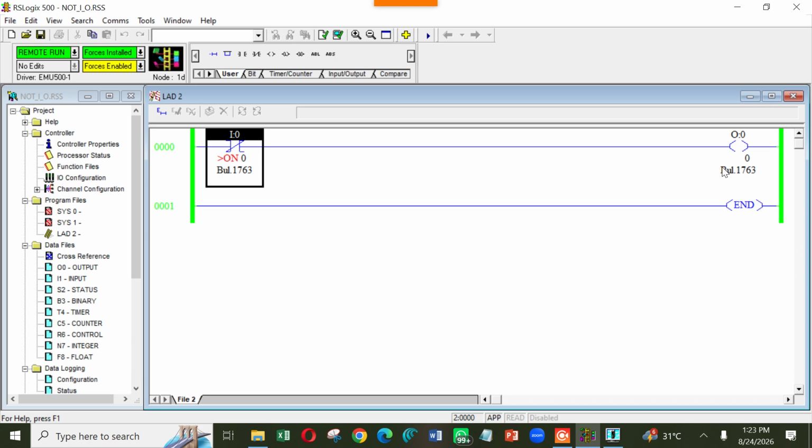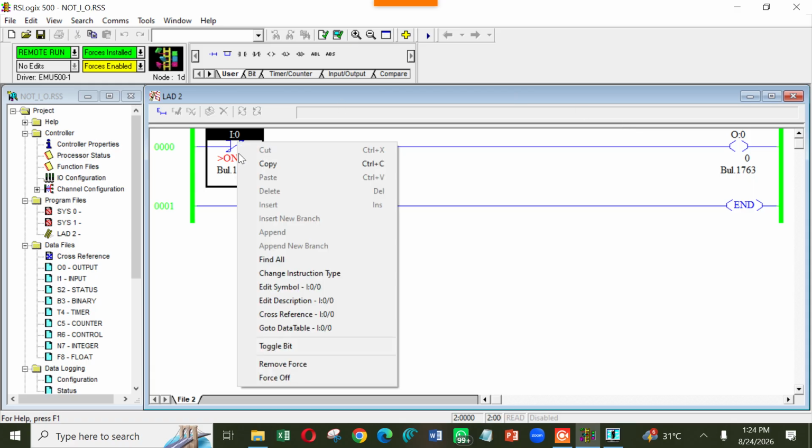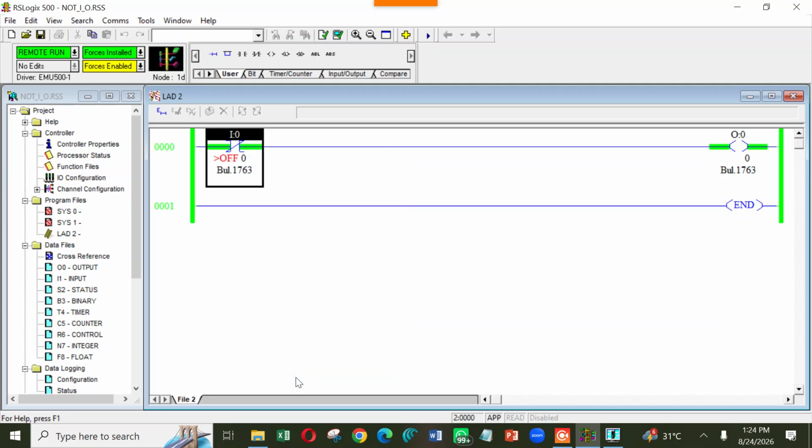That is very important; we should understand it. Now I am force off. If there is no force, automatically it will be on. Any doubt? Okay, let us go offline.